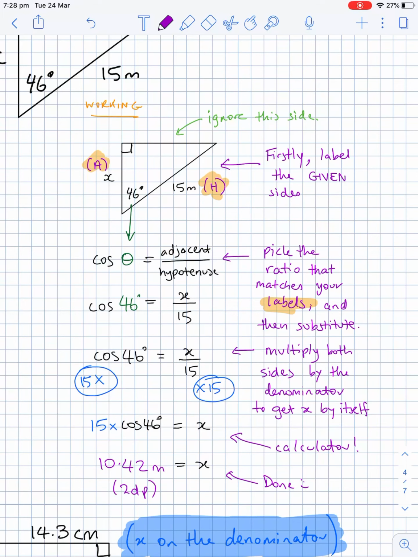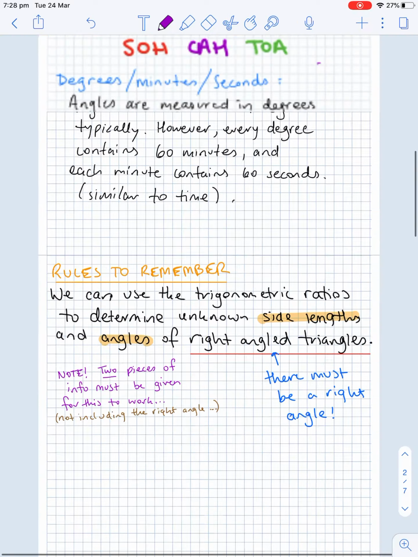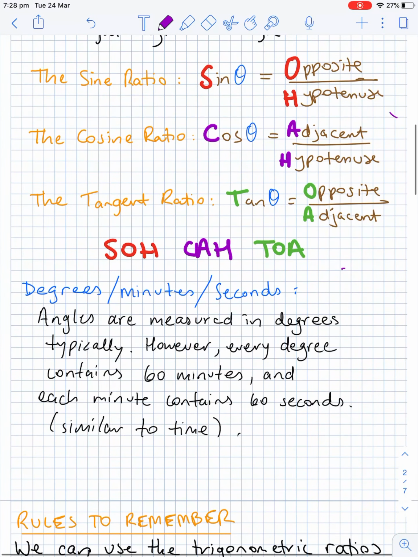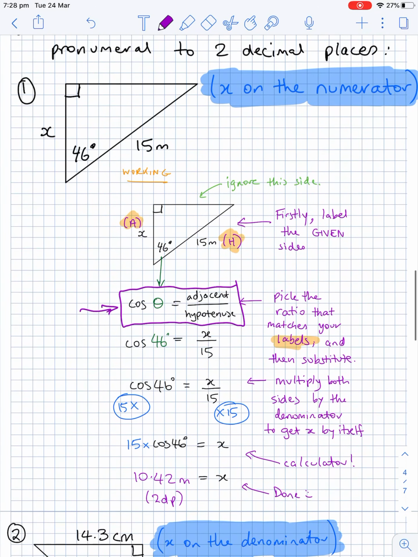Okay, so what I do, I pick cos. So there's my picked ratio, and I write it out. Cos of theta equals adjacent over hypotenuse. So this is directly from the definition of cos. It was up here. Where is it? It's right here. So there's my cos. Okay, so let's come back down here. So I rewrote that.